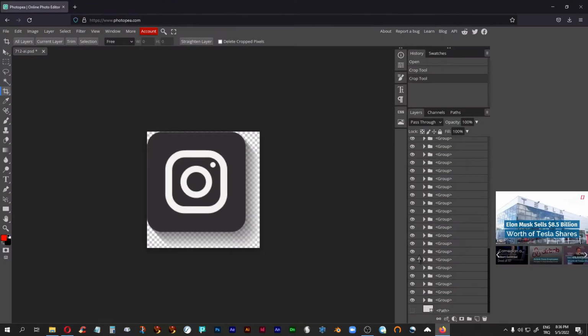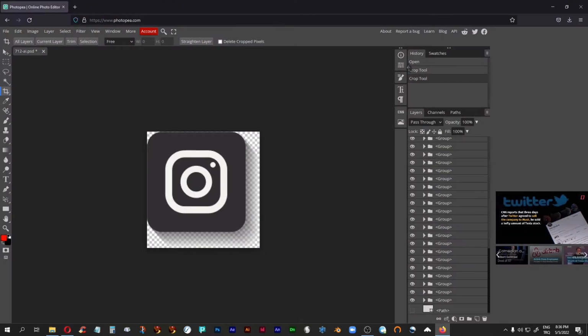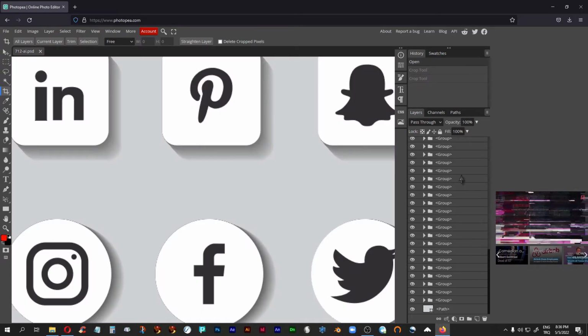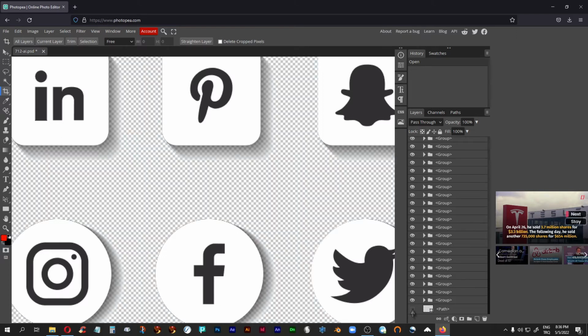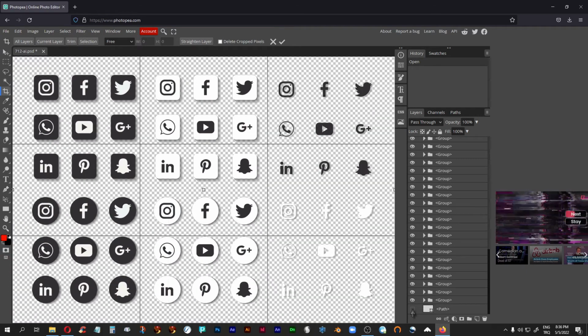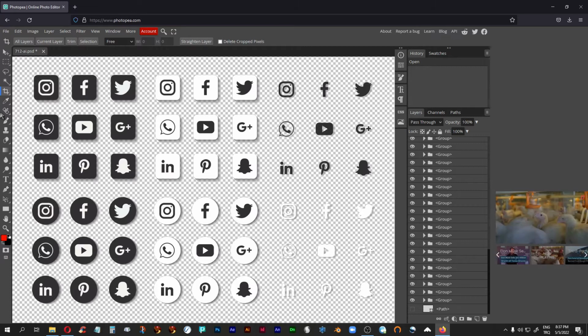So now what we need to do, because we don't just want Instagram, we want all of them presumably, we need to go back to open, and like I said, it takes a little while for this thing to refresh itself because you are in the cloud, and obviously they don't have servers that are as powerful as the Wix servers, which is understandable. So again, I'm still on the crop tool. I just pressed escape because it was selecting the whole canvas.